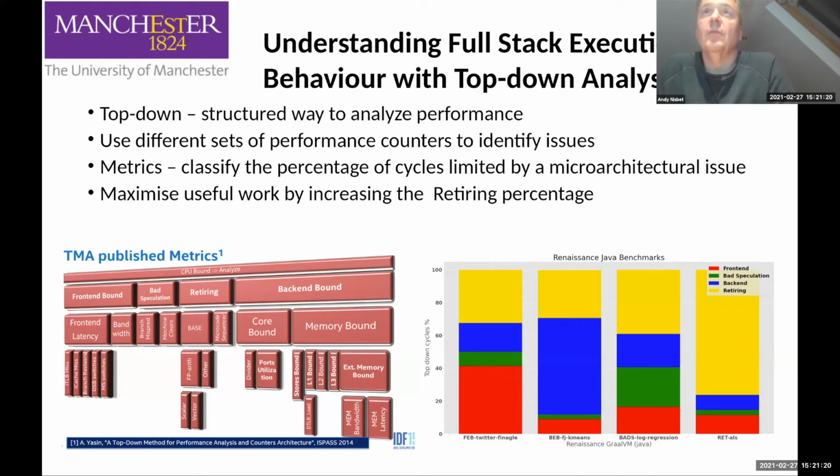If a particular top-down metric is high enough to merit further investigation, then another set of performance counters is used to distinguish, for example, between core bound and memory bound, and so on. We've also highlighted on the right-hand side the Renaissance benchmarks having the highest front-end bound, back-end bound, bad speculation, and retiring fractions. But this top-down information is aggregated over the entire execution, and we used Intel tools to generate this.